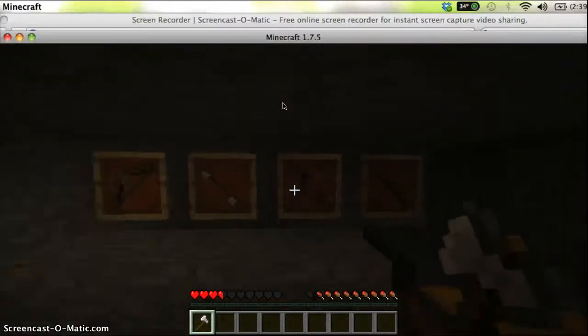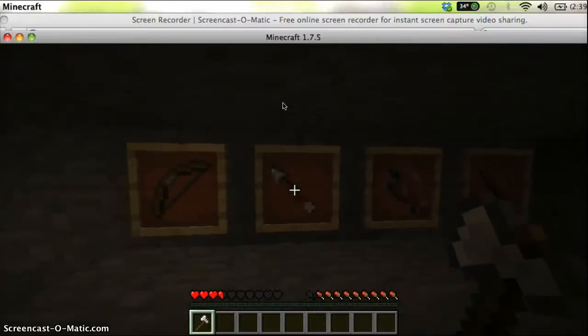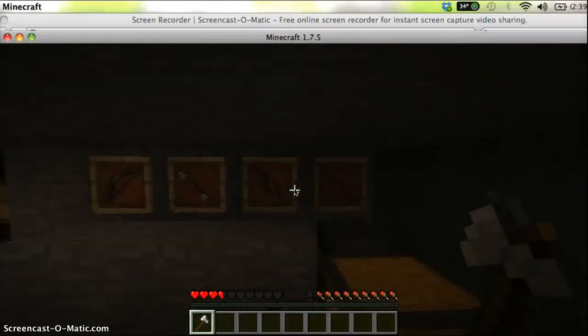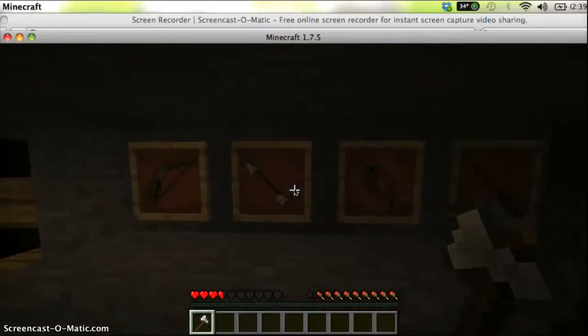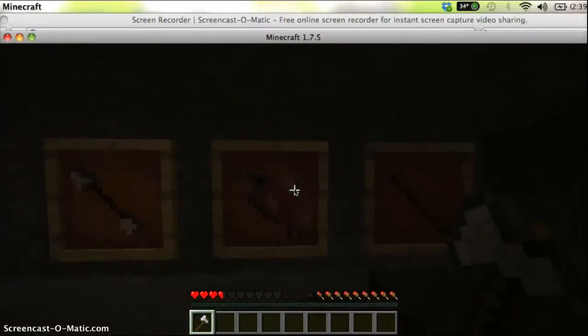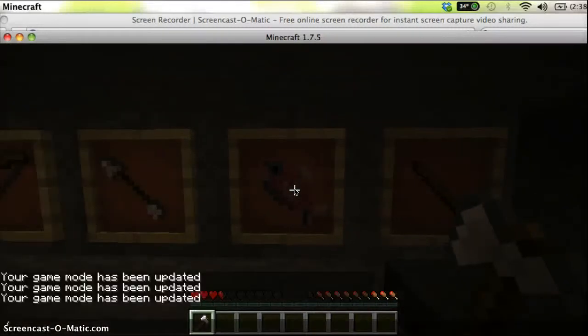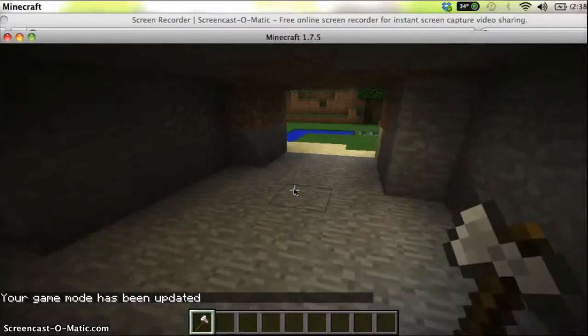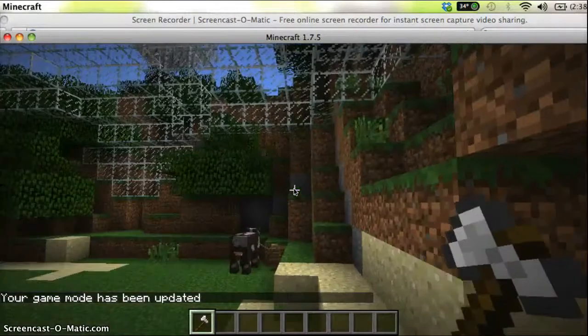On the shelf I added a fish, a bow, arrows, and sticks. He uses the bow and arrows to kill and catch the birds. He uses the fish to eat, and he uses the sticks to kill the fish and eat them. Okay, now that I showed you that, I'm going to go outside.